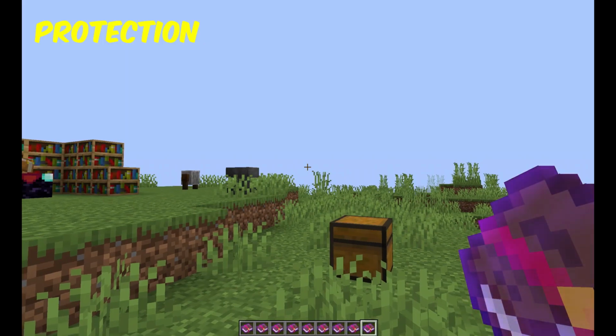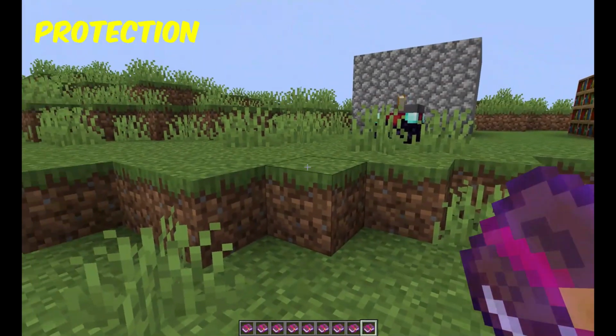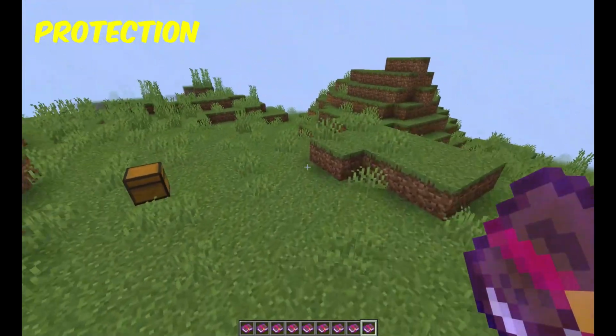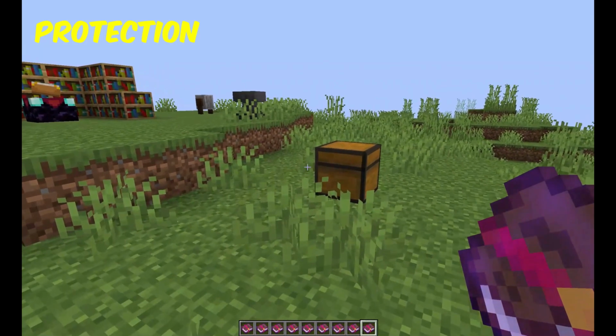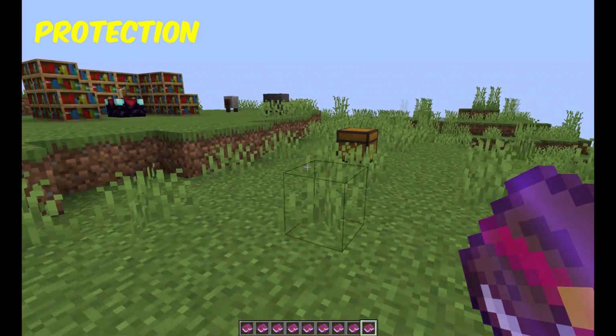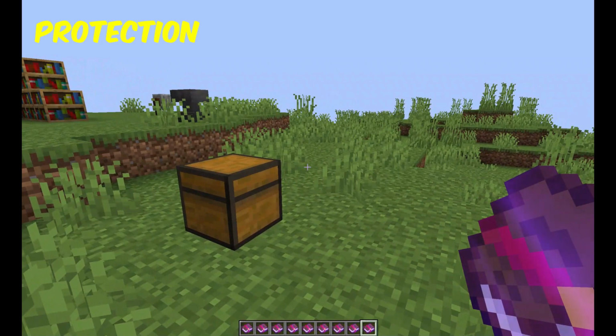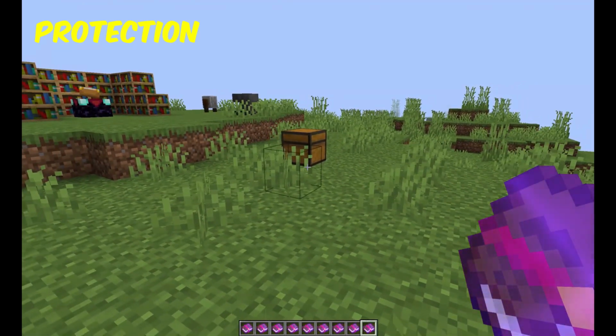And now we have regular Protection. This is applicable onto armor. The maximum level is 4, the weight is 10, and it's incompatible with all other protections. This will reduce all damage except for hunger, the Warden Sonic Boom, and the Void by 4% per level. Multiple armor pieces will accumulate damage reduction, so you can have a total of 64% with all armor pieces having Protection 4. Remember that damage is capped at 80% from all protections. Damage reduction is applied after the damage reduction from armor points. This was released in Minecraft Beta 1.9.